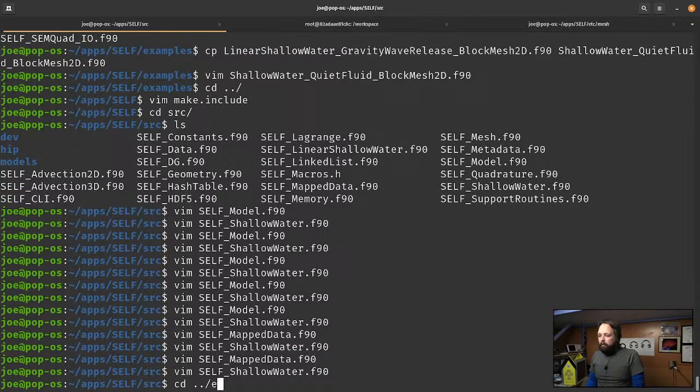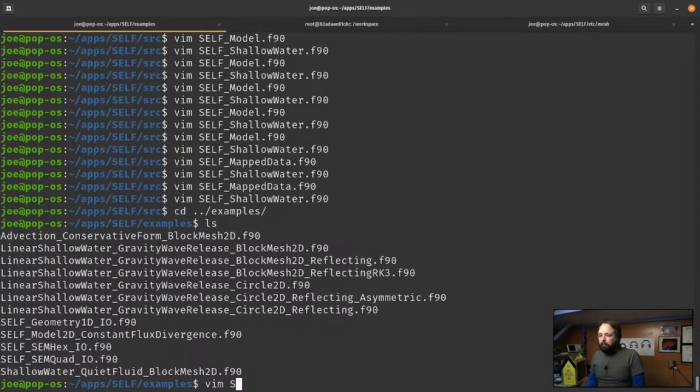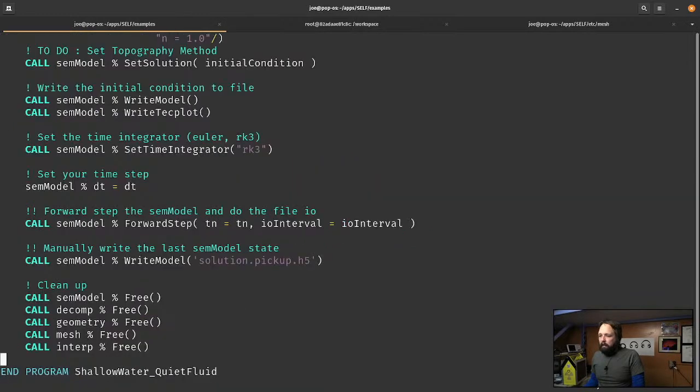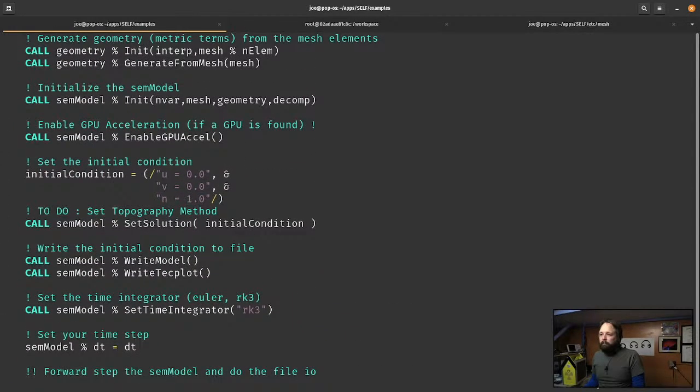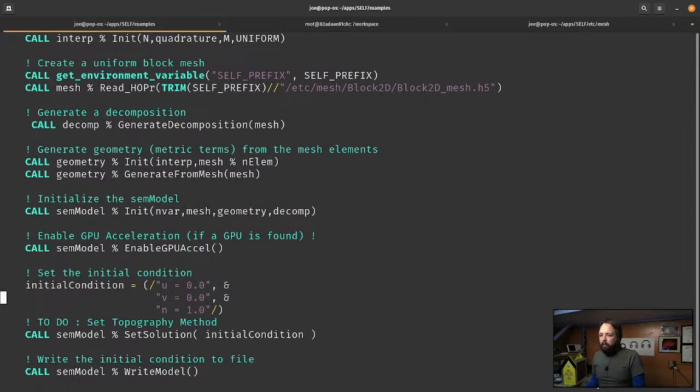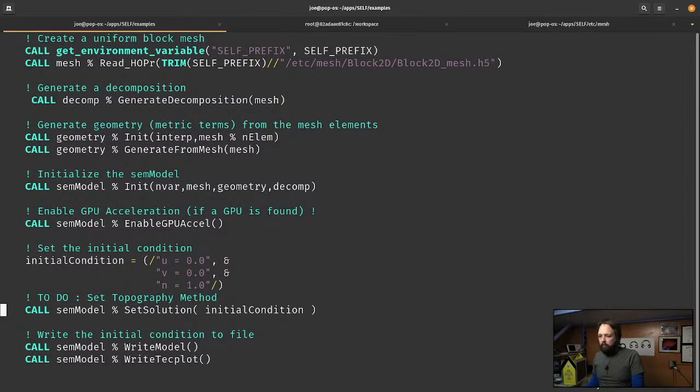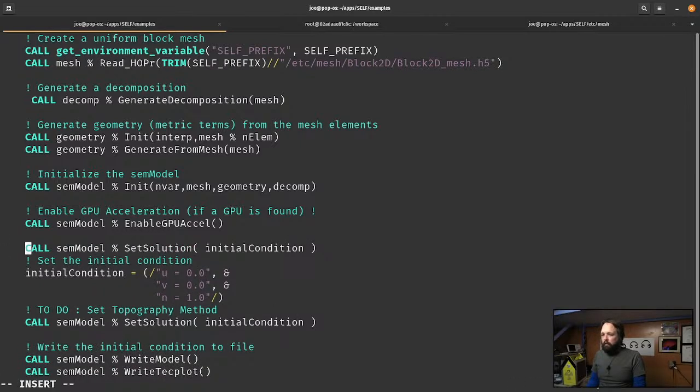So let's go back into our example program and add that call. So here we go, SEM model. We've got the initial condition. Let's go ahead and set the topography. And I'll just do it with a character. We'll just say H equals 1.